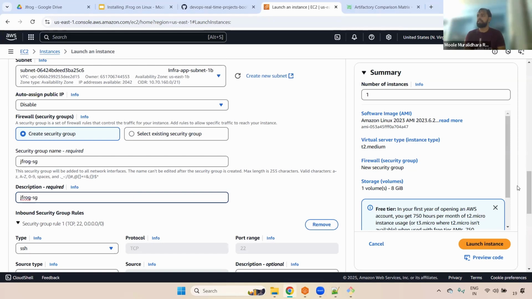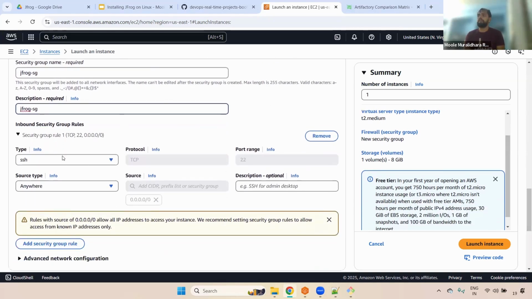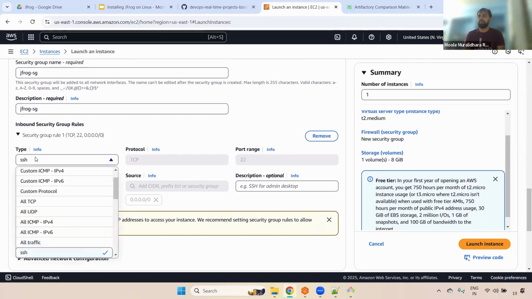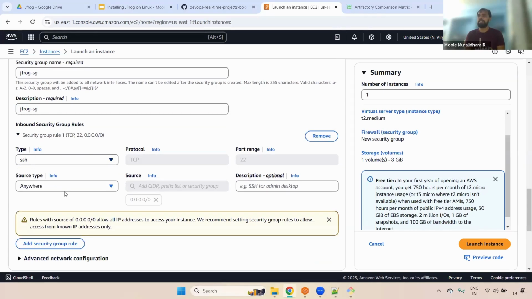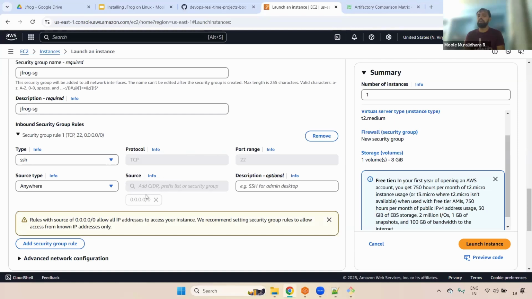As you are aware, I earlier discussed that ports 8081 and 8082 have to be enabled at the EC2 level. First of all, I'm enabling SSH. Here, instead of giving anywhere, you have to give a customized range. Okay. Remember, if you say you have given 0.0.0.0, they can easily identify that this person is not working in real time. In real time, we won't give 0.0.0.0. If you give 0.0.0.0, immediately you will get a notification. Then you have to justify why you have enabled the port for that particular CIDR range.